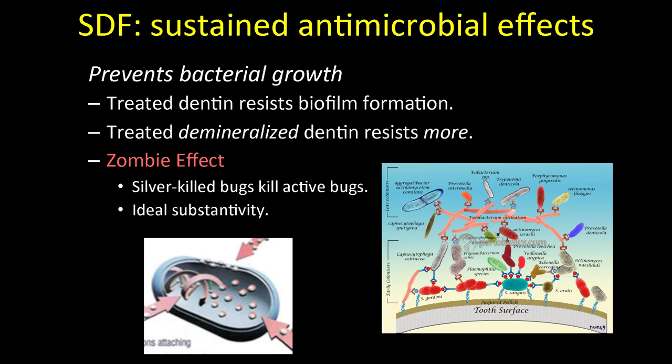The exciting thing about silver diamine fluoride is its substantivity — it goes into the lesion and seems to stay there. We have many different antimicrobials, and the problem is always how long they'll keep being effective. Last year, there was an article published in Nature about what they called a zombie effect of silver ions killing bacteria. They took bacteria killed with typical antibiotics like amoxicillin, rinsed the bacteria multiple times, and put them in with living bacteria — and the living bacteria were unaffected. Then they took silver nitrate, killed bacteria with it, rinsed multiple times, added those to living bacteria — and it killed all of the living bacteria.